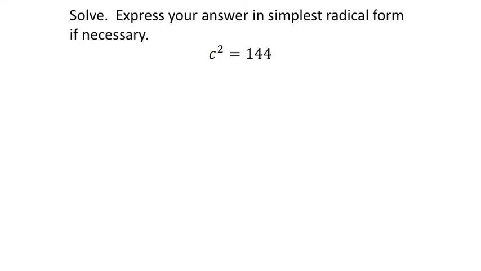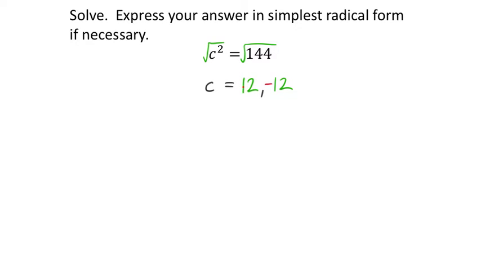Okay, so how about something like this? So that last one couldn't be simplified. This one is going to be simplifiable though, okay? So I have c squared equals 144. I can take the square root of both of these. It's just that since I'm solving an equation now, I will get c equals, that's good. But I'm expecting two answers here, okay? So the square root of 144, it's the square root of a perfect square, that's just 12. But remember, with c squared we're expecting two answers, not just 12, but also negative 12, okay?